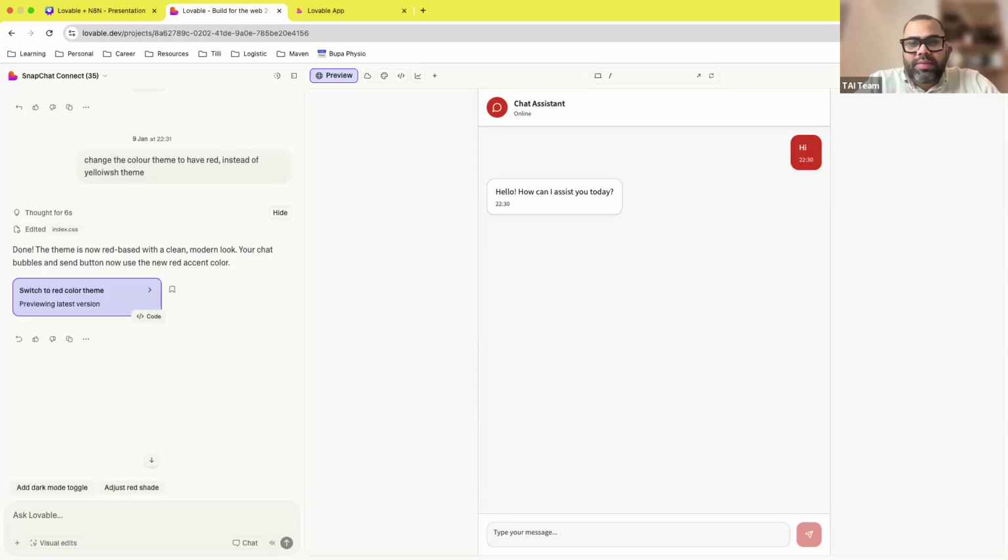It's a very good question. James asks, is this the most cost-effective option? No, this is not the most cost-effective option. This is the fastest way to build something. Most cost-effective, I would say, is not to use AI, because if you use AI, it's going to cost money. And even if you use AI, there are different tiers. You can use ChatGPT, Claude Code, something like that, and it's going to be relatively cheaper. The second tier is something like Cursor. The third option is something like Lovable, which is slightly expensive.